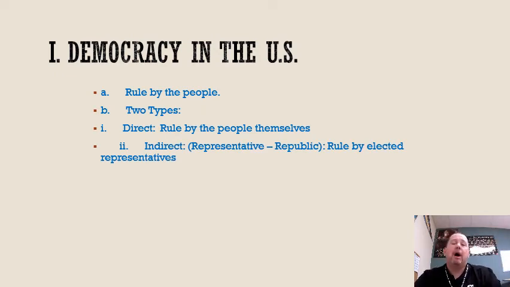Now, indirect democracy is what we typically have in the United States frequently. And indirect democracy is sometimes referred to as representative democracy or a republic. And in a republic, what you do is you elect people, and those people then go and represent the citizens, and they're the ones casting the votes and making the decisions and actually running government, and they're the ones that wield the political power. Now, in a representative democracy, every citizen still has power because every citizen is capable of voting for their individual representatives.